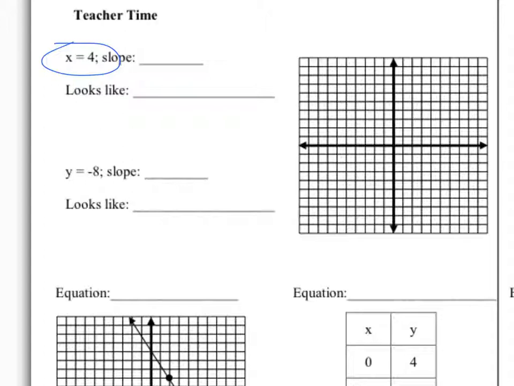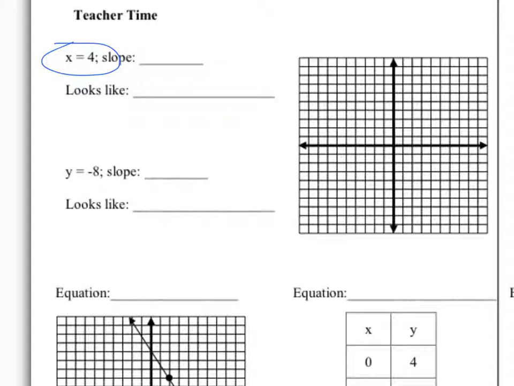All right, so this is a line. It doesn't look like a line because it doesn't have two variables. It doesn't have a y and an x. However, it can be represented as a line. So when we see x is equal to 4, that's telling me I want to know all points on the coordinate grid where x is equal to 4.